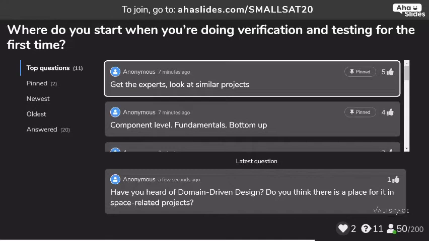And then as far as getting started for the first time and resources, there are lots of resources out there for folks to tap into, at least to get you started. Like the NASA Systems Engineering Handbook is a good one. There's an equivalent handbook, I think, at Aerospace Corporation. And I think it's called Applied Systems Engineering, a SMAD type of textbook that goes into a lot of the verification. So if you're just starting out and want to wrap your head around the basics of it, there are lots of resources out there.